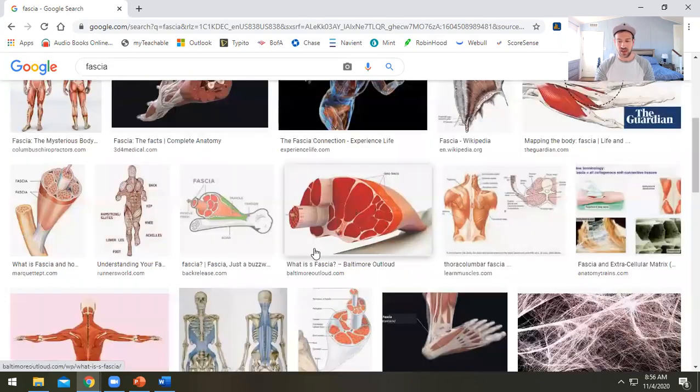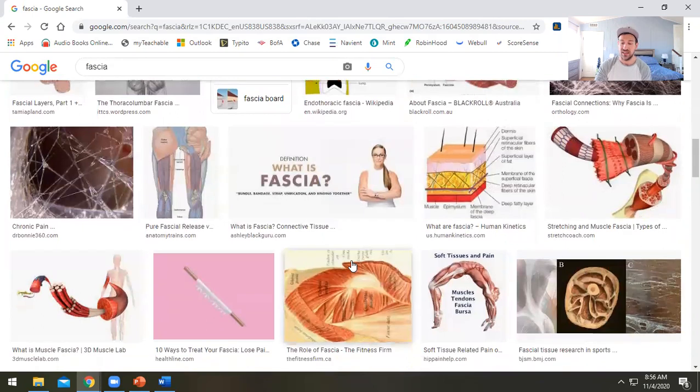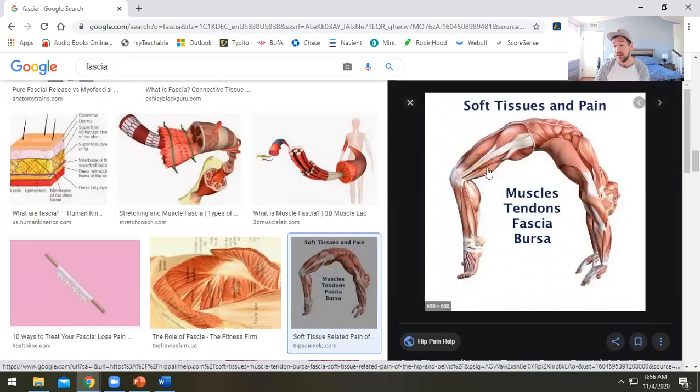And then one of the most common ones that we end up talking a lot about is the fascia on your IT band, right? Your IT band is very, very fascial. This is a kind of weird picture to find it, but right there, this big band on the outside there, right? That's your IT band.